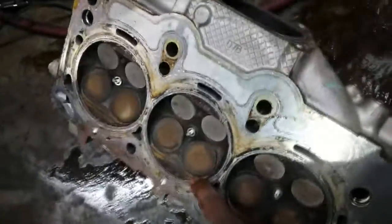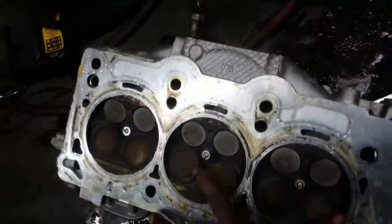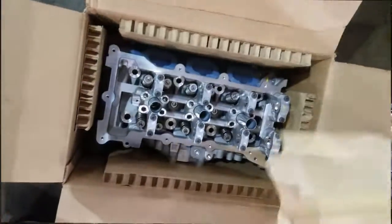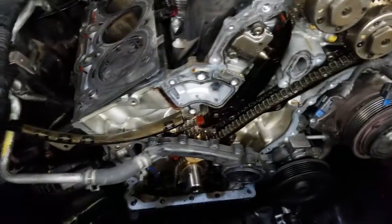Even two camshafts were replaced on this head. I can see a little space right in between here, but I'm gonna do a liquid leak down test — where you set the head flat and put a solution in each port to see if it leaks down. For the most part it's getting a new cylinder head, because that's pretty much the only thing left. We could have a problem in the block, but Chrysler recommends we replace the head. Bank two is known to have problems, but bank one isn't as well-known as a problem — that's why we were skeptical about pulling it, but we had no choice.